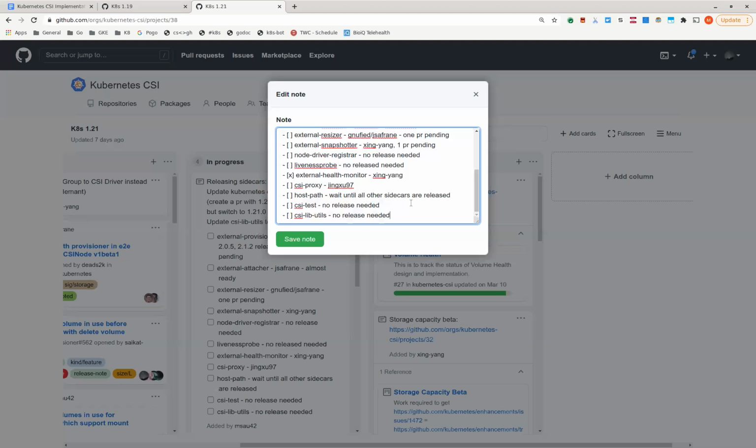Anyway, I haven't been following the issue, but I thought in general the host path driver can't really handle restarting because it has all the in-memory caches for everything. That was for snapshot, when we are doing the upgrade test. We have to be able to restart it and create a volume from a snapshot that was created earlier. Do you actually run those tests? Because I'm surprised that they pass. No, we don't really have automatic ones, but when we promote snapshot to V1, we do have to do some manual testing to make sure that it works.